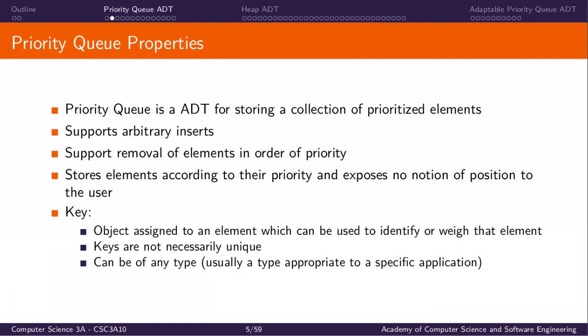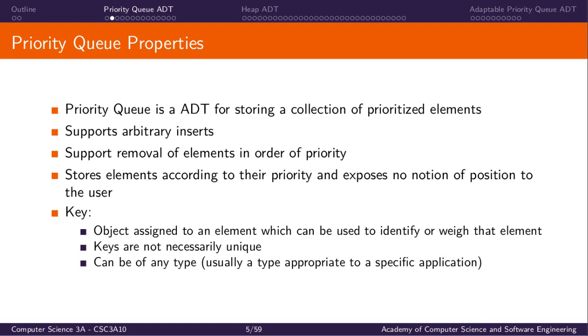So it's an ADT for storing prioritized elements. We don't have the same idea of simply an order that's dictated, for example, in a stack or a queue by the order in which things arrived. Here, rather, they can be inserted in any way. They don't have to be inserted into our priority queue in a specific order. But when we remove elements from this, we have to do it in order of priority.